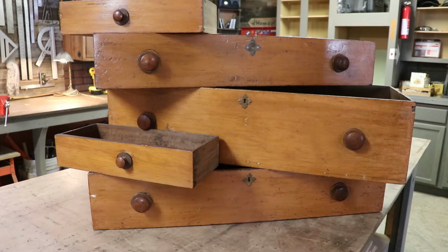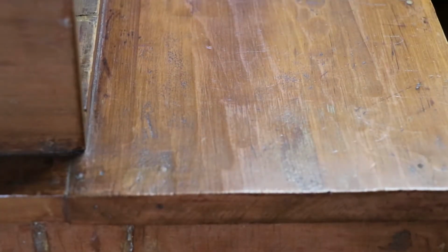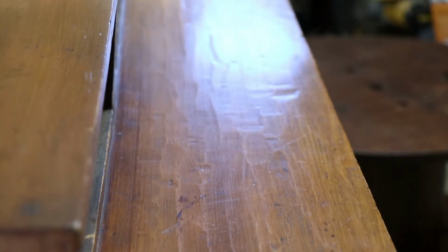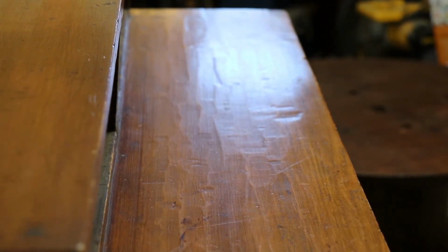So now we're on to what we call the carcass of the dresser. And that's going to be the top surfaces and the sides of the dresser. One of the reasons we're retaining the original finish of this is the craftsmanship that you can see. This is a hand-scraped top, right? I mean, people try to reproduce that nowadays, and this is legitimately an old piece that looks just that beautiful already. The only thing we need to do is remove that old wax. So let's do that on this piece.